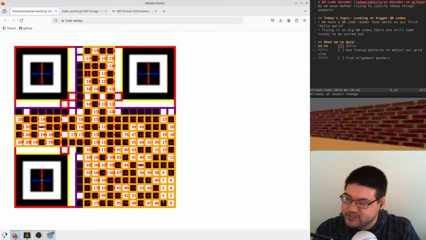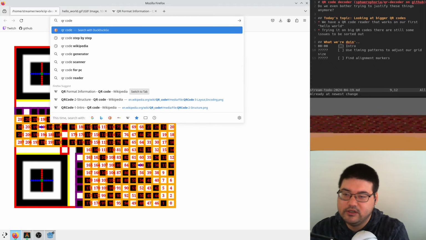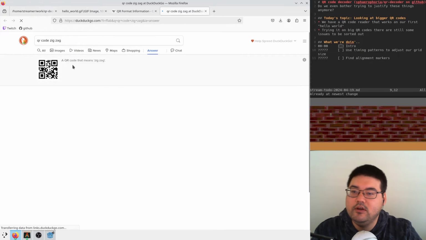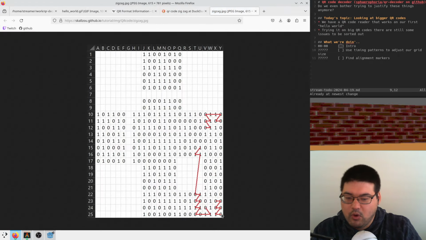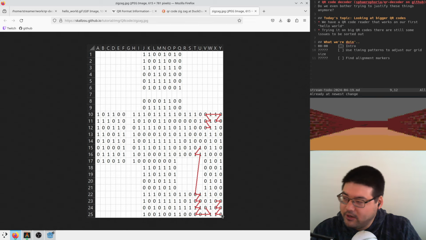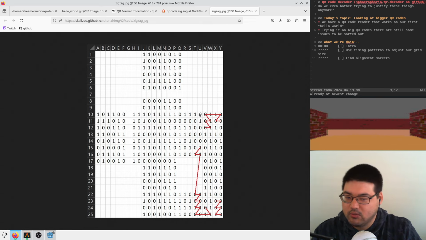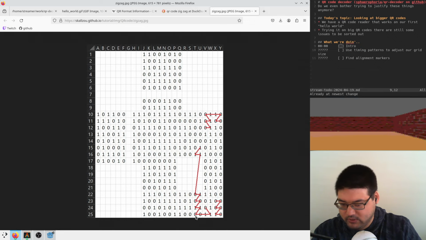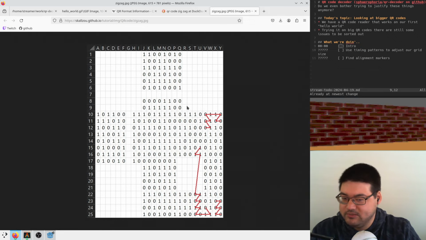It's kind of hard to see here because it's just numbers on the screen. So maybe we'll look up QR code zigzag. And we can see here, the walking order is like this. You start in the bottom right and you zigzag all the way to the top. You hit something, you turn around, and you zigzag back down. You hit something, you turn around, you zigzag back up. You might see an alignment pattern, so you skip over that, and then you keep zigzagging.